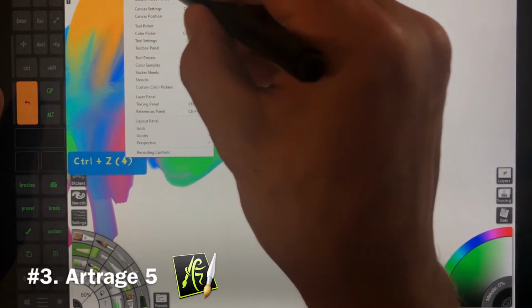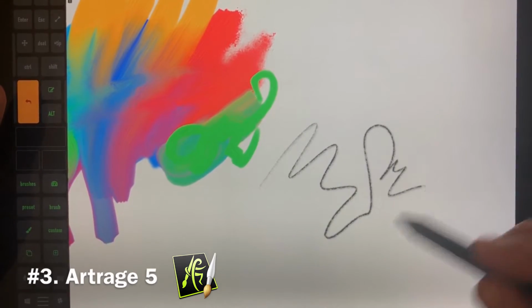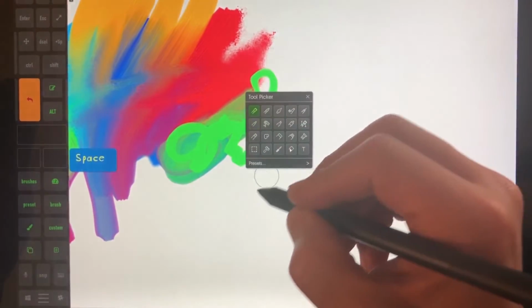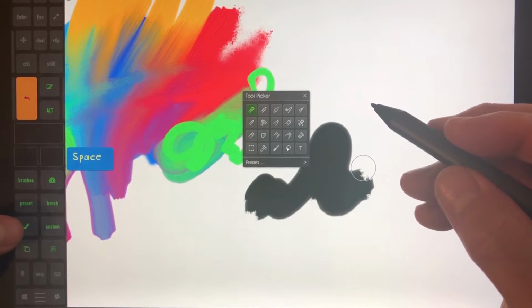So you can go to interface mode and choose docking mode, and this is going to be a lot more similar to what a lot of people are used to. And this is going to be a lot more familiar to what people are typically used to. Let's see here.